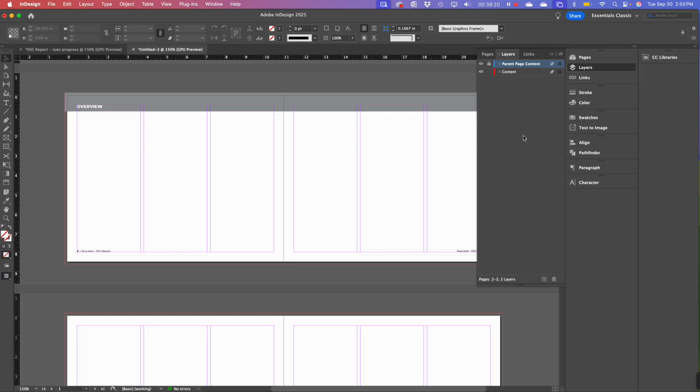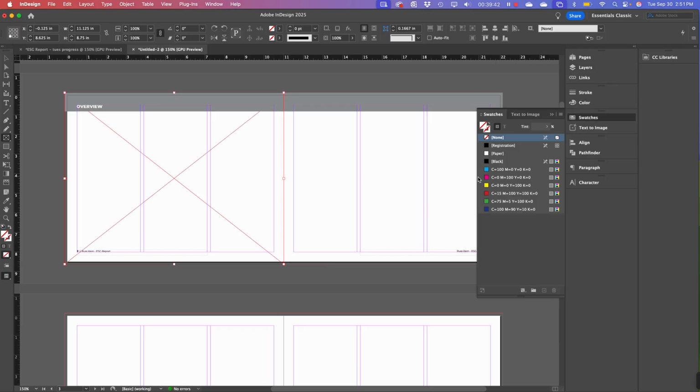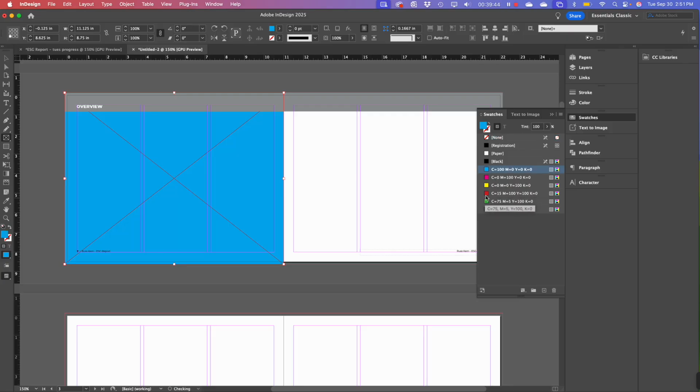What's on the top always shows up above what's beneath it. So now if I select that content layer, and draw a box and fill it with a color, now it's behind all of my parent page content.